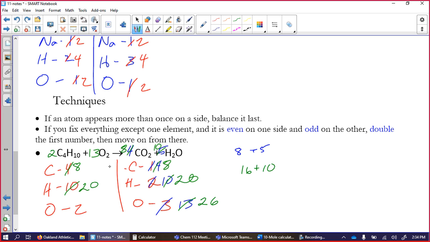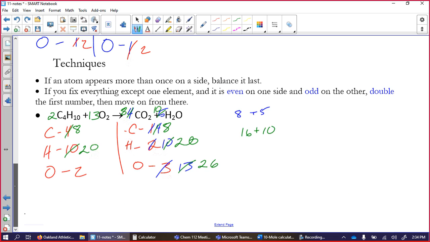Technically, we've been told, if you go to university and balance this, they may not like it because some people will do these with fractions. Technically, from what I've been told years ago, let's just keep everything with whole numbers to make it simple. But I can make that a fraction over 2 because we're talking about moles. So half a mole is an actual thing.